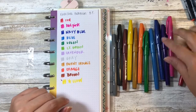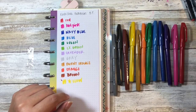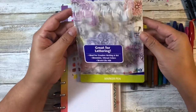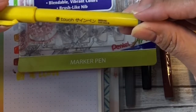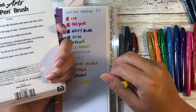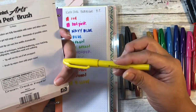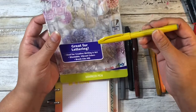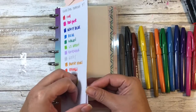I don't know how I'm supposed to put these in order. Well, that will have to do. So here is the packaging. It is the Pentel marker pens, although there looks like there is, I don't know if that's Japanese writing. It doesn't say. I think it's Japanese writing, but it's the Pentel Touch Pen with the flexible nib. And so let's turn the page.